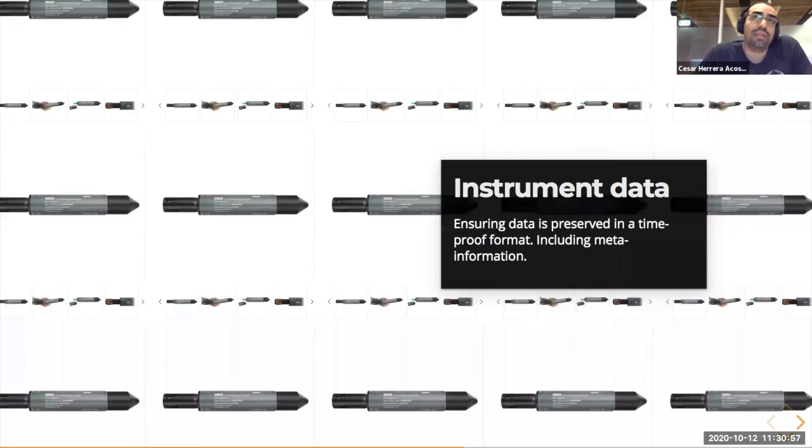However, sometimes I use instruments as well. In this case, I use these loggers. This is a logger that measures temperature and oxygen in the water. And these loggers are great. Something that is not so great is that the file system that this logger uses is proprietary. That means that you get a file that you cannot open with Excel or a text editor. And at the same time, of course, as this is a proprietary file system, you have proprietary software.